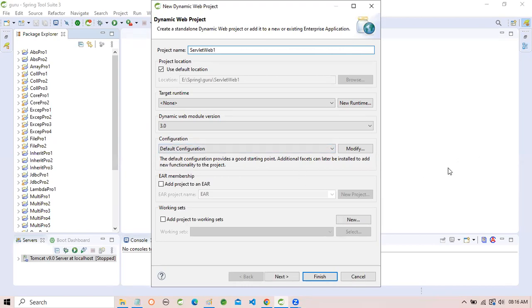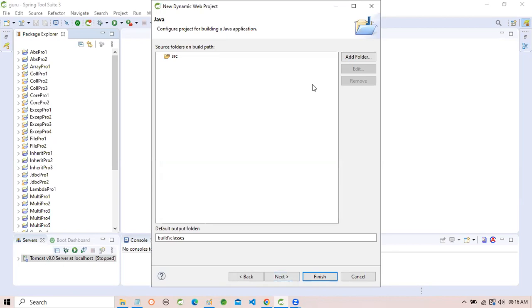Here you can see that this is version 3.0 dynamic web module version. Click on next.